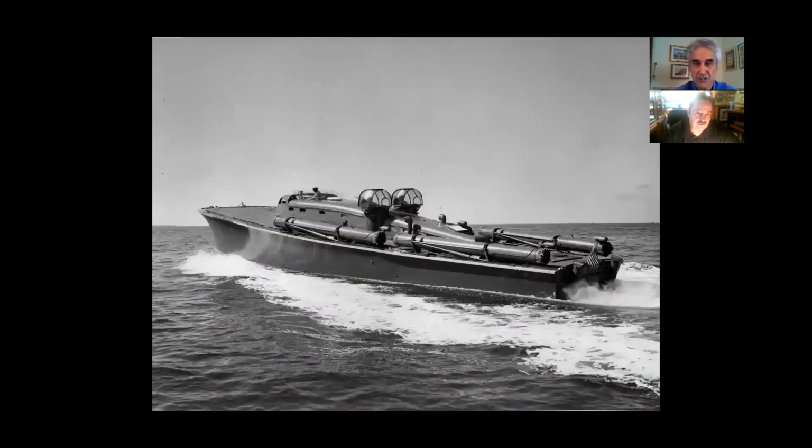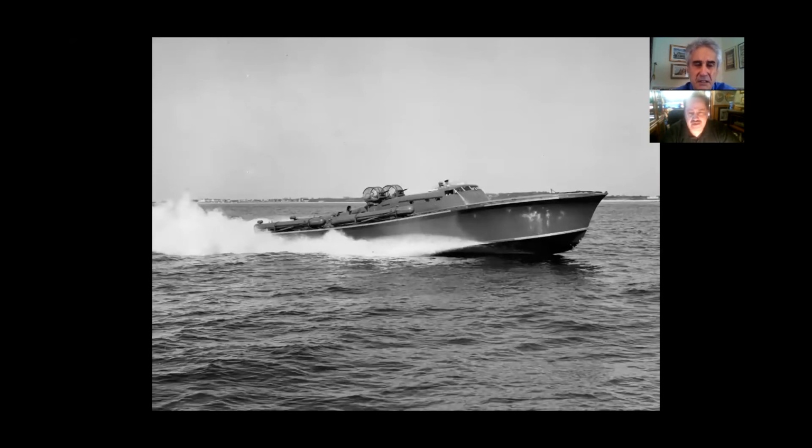Okay. So this is the boat that you're talking about now, the British-based Scott-Paine design. Yeah, this is the Scott-Paine boat, and the boat that you see here is how she looked when she came from England. Okay. The boat here is operating in New London. She is a 70-foot boat. At this point, she's carrying 3 Rolls-Royce engines. Okay. And she carries 4 18-inch torpedoes.